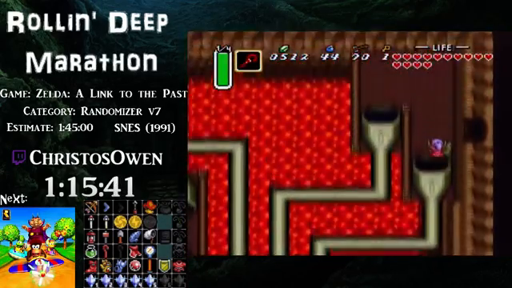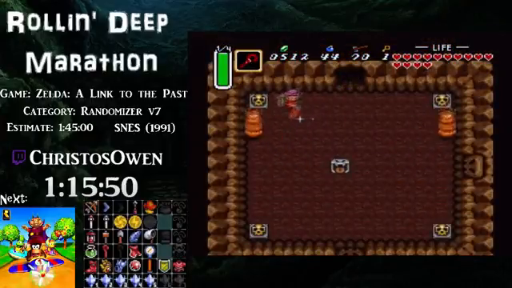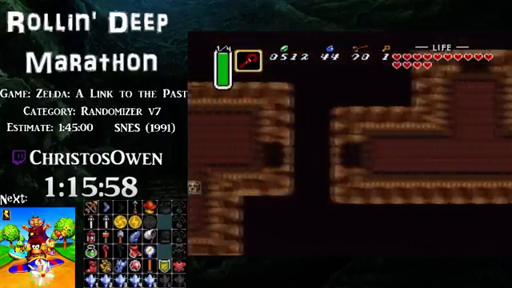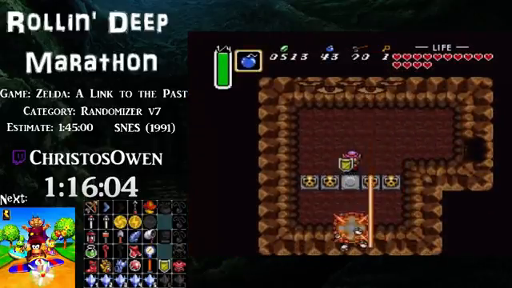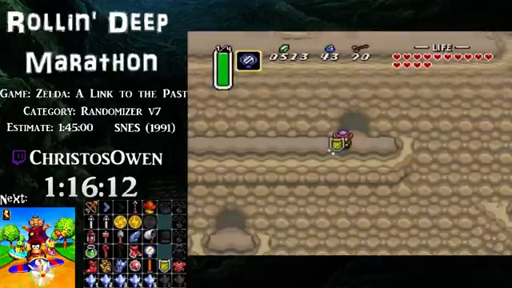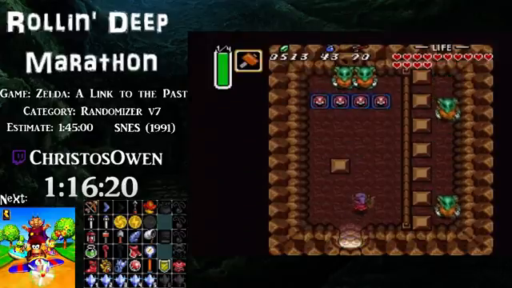The compass. That's a big time sink getting that chest as well. Yeah. Unfortunately. The quest for Quake continues. It'd be really nice if it's in the Slight Row cave.